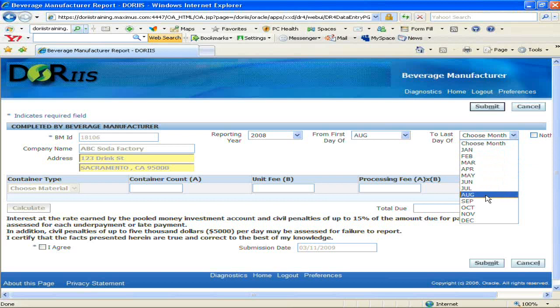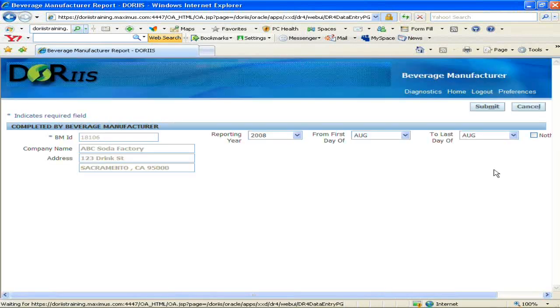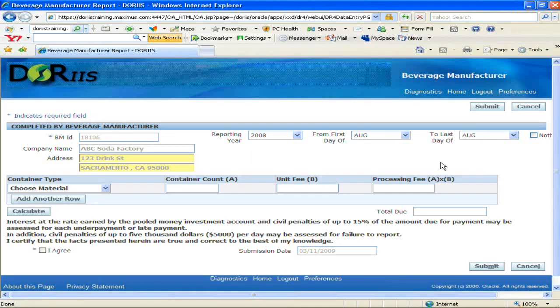Now, if you are a monthly reporter, you'll be selecting from the first day of the month to the last day of the same month. If you're an annual reporter, you can do multi-month reports. The system will tell you if you are an annual reporter versus a monthly reporter. So here you'll be clicking nothing to report if you have nothing to report for that payment period.